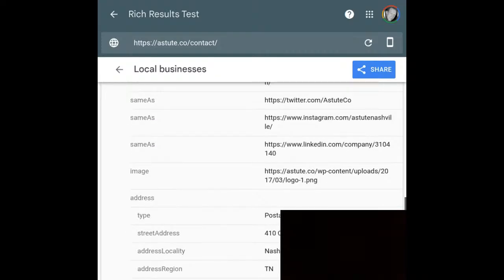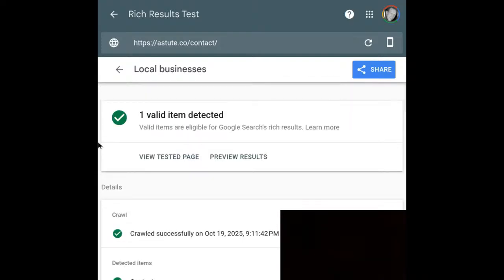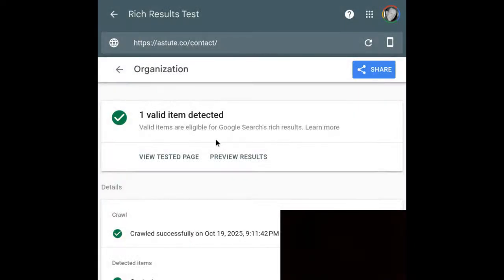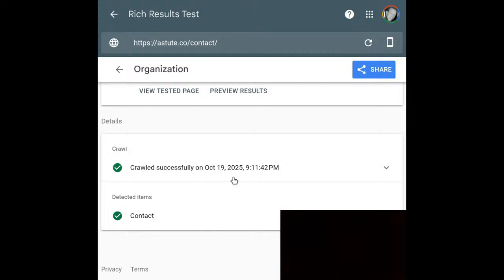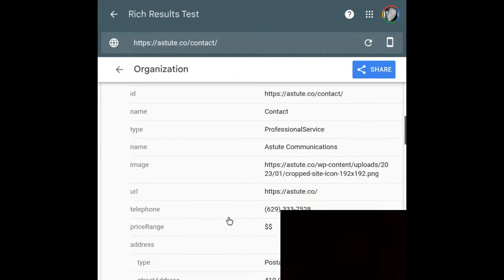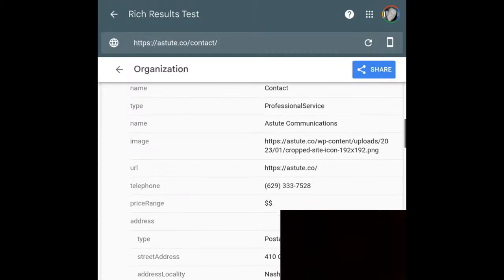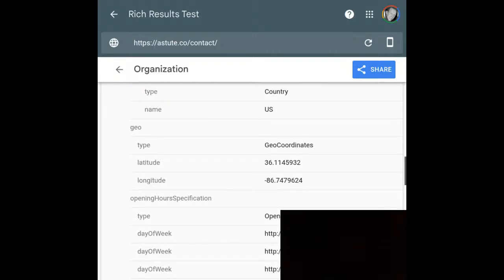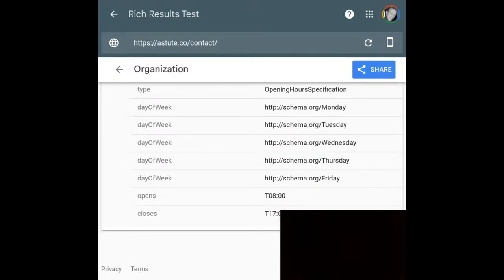No email. The organization. I don't think the email is going to be in here either, obviously, if it wasn't in the same exact thing in the other page.